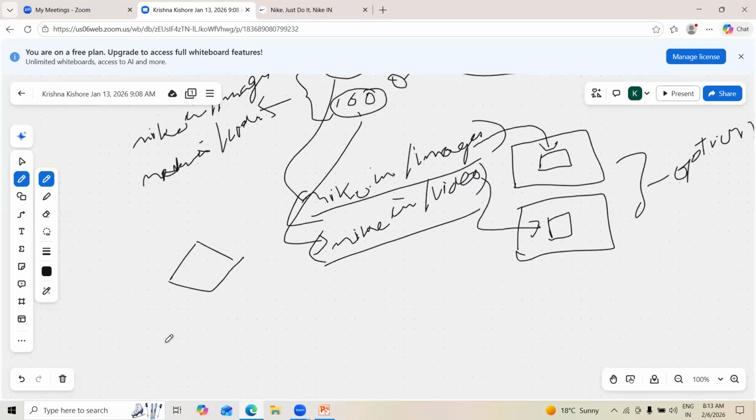Okay. So for example, you have a single application gateway in front of these two servers. If a request comes like Nike.in images, it will come to the application gateway, and Nike.in videos also comes to the application gateway. But the application gateway has the capability to route where I want to send it.